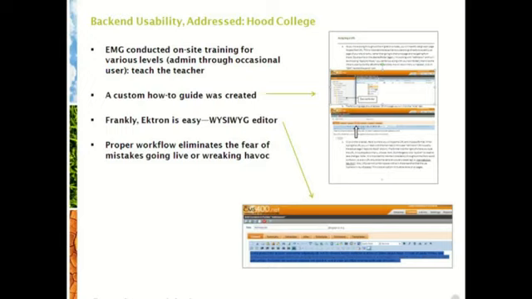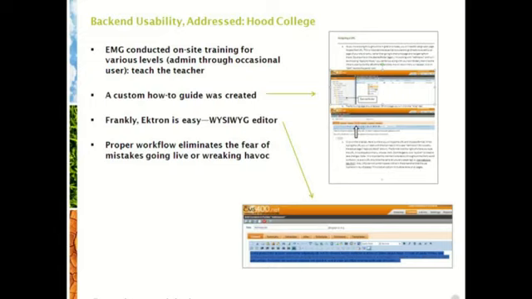So we conducted on-site training for various levels and really took the "teach the teacher" mentality. We tried to get every single person that we thought could ever be in this content management system and provide them documentation as well as on-site training to show them how to edit content, from the simplest, here's how you put in text, here's how you put in a picture, to the more complicated, here's how you create new folders, here's how you change the navigation.